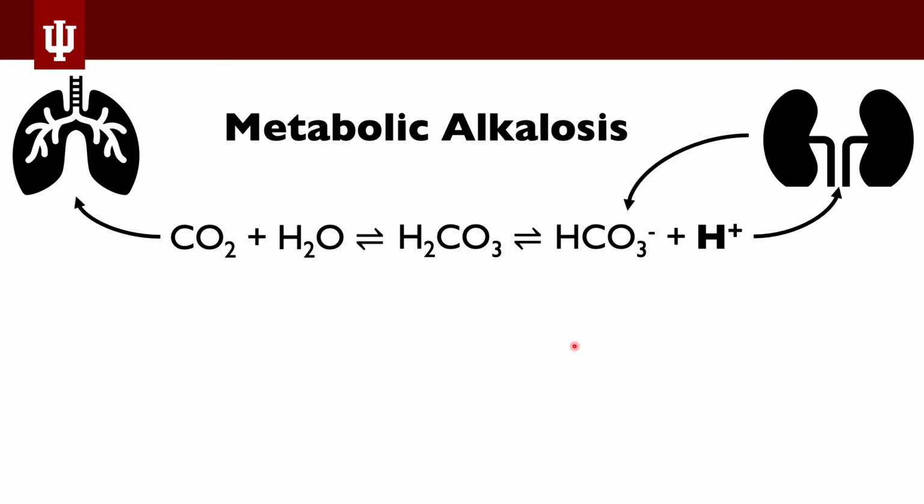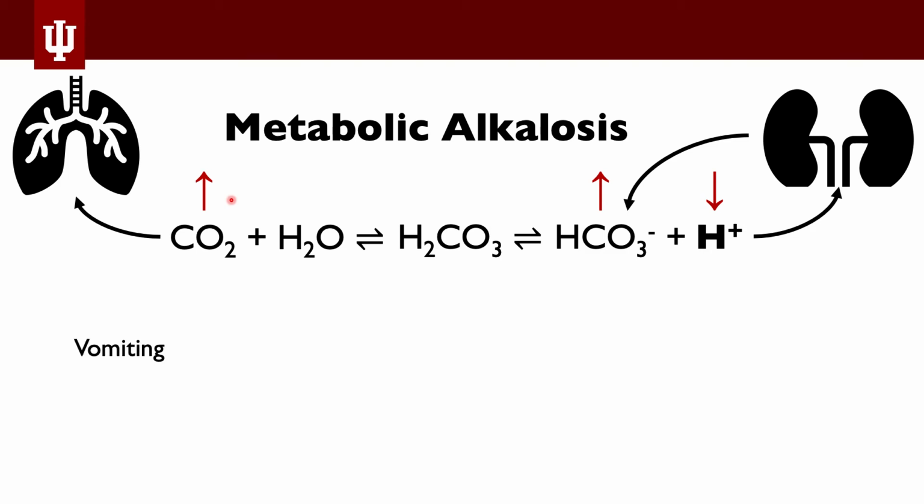All right, metabolic alkalosis is our final acid-base disturbance we're going to talk about, and that is when we have a drop in the hydrogen ion concentration from either just a loss of hydrogen ions, such as in vomiting, or an increase in bicarbonate. You're going to have resultant respiratory suppression, so the lungs are going to attempt to compensate for this loss of hydrogen ion by shifting things this direction. That's going to cause an increase in the PCO2, so an increase in the carbon dioxide partial pressure.